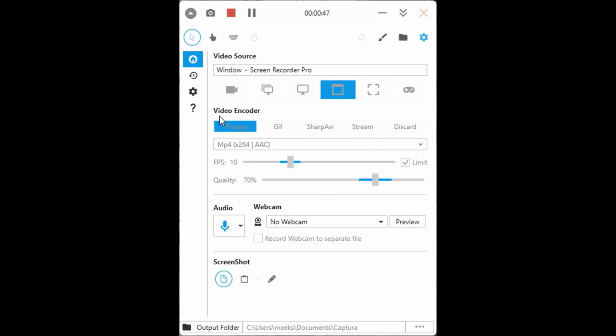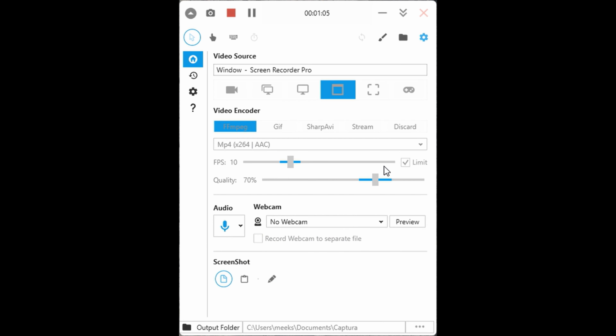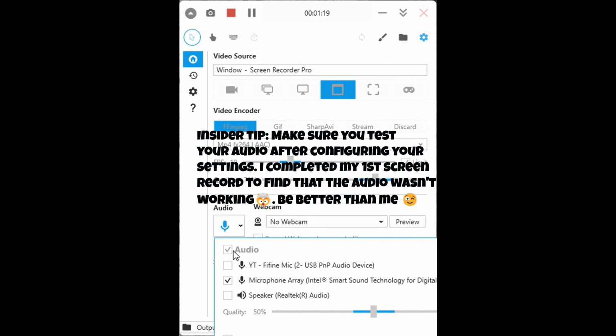Now, by no means, you guys, am I a computer programmer, so I do not know what video encoder means. So I am going to kind of bypass that section. You do have the option to choose how you want to save your file. I am saving as an MP4 because I'm using this for YouTube. Frames per second, I like to save this at the very highest setting. So once I am done, I will make sure that everything's set up the way that it needs to be. Quality, I always like quality to be high. And then as far as audio, I made sure that I check marked the audio button and picked which one I wanted to work with.